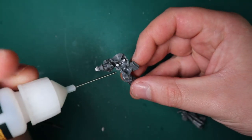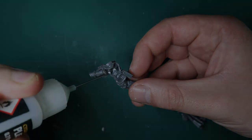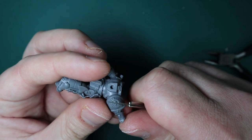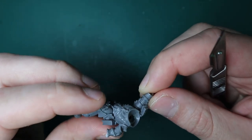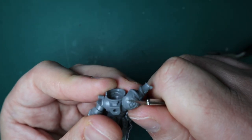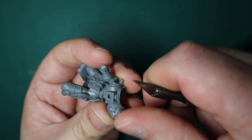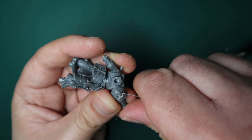Now that all the hands are ready, the next step is to glue the model together while other bits are drying. This guy is actually going to be part of my Death Watch as a Black Shield. A Black Shield is a marine that's left a previous chapter or Legion because they no longer want to be part of it, or their chapter was destroyed - so they slice off the iconography and put chains across. Nobody knows where they're from. So I'm going to start scratching off the icon with my hobby knife, adding scratch marks and cut lines, just making it look like he's scratched away his Word Bearer iconography.